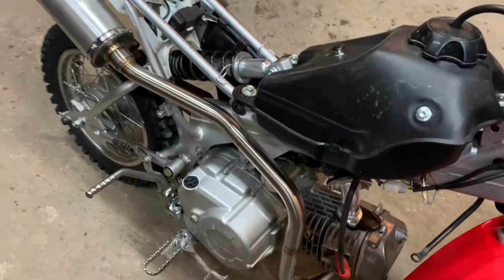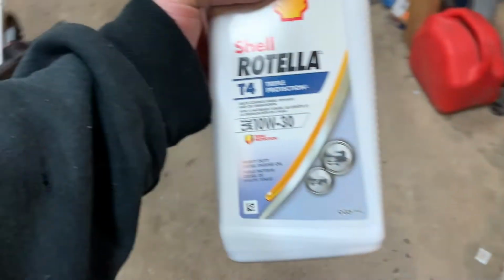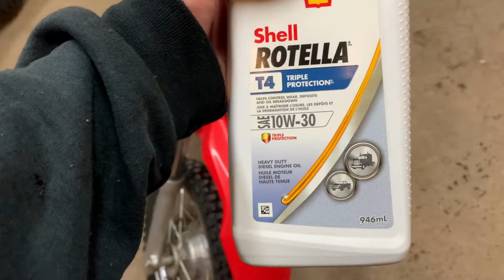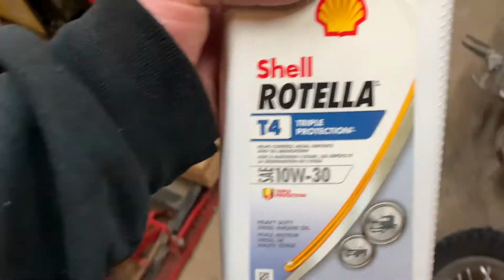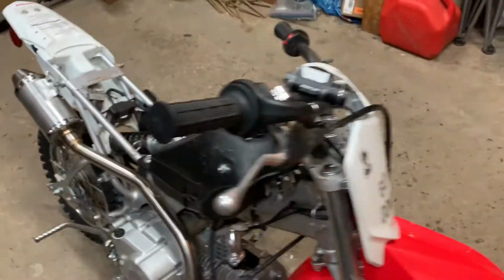Okay, so I had to run to the store for some oil. This bike takes 1 liter of 10W30 or 10W40. I just went with 10W30. It's just 1 liter, pour it in there, and then I'll be able to fire it up and see how it sounds.